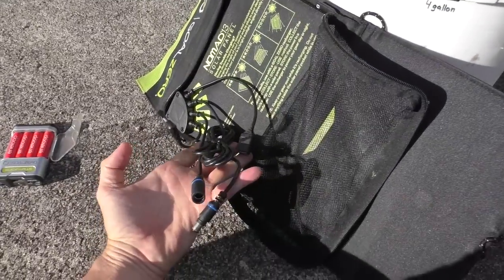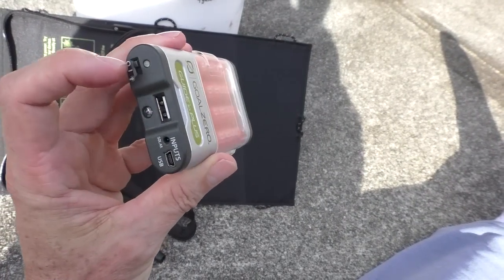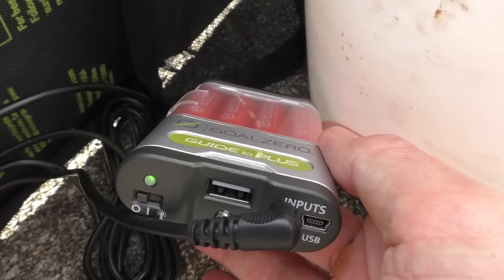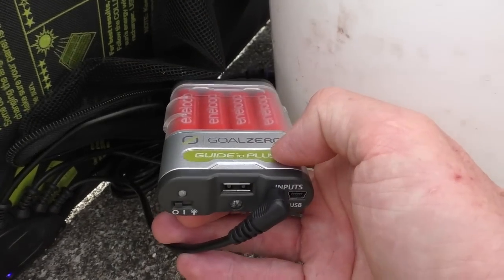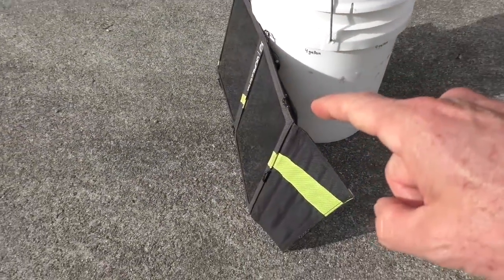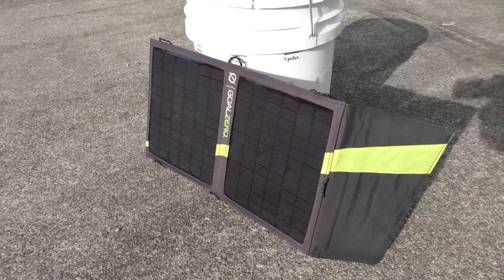On the back of it, it has a bunch of different cable adapters. This is the battery charger. You can put AA's or AAA's. It also has a flashlight built into it. I've got it plugged in. It takes about 3 or 4 hours to fully charge a set of AA's. It also has a USB output, so you could use these to recharge your phone at nighttime. I think this is the perfect beginner travel size solar panel, so you could at least charge your phone and small little battery operated stuff.